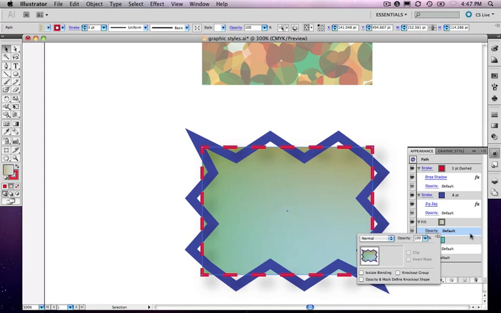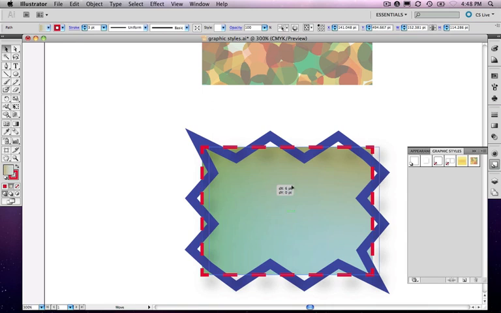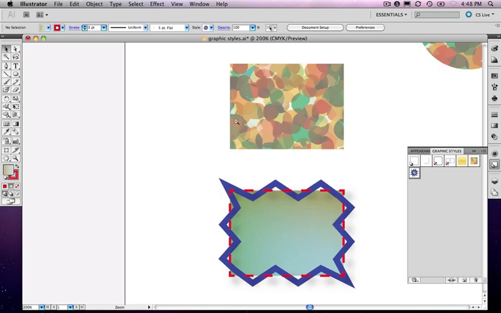The opacity is set to default on that, but I forgot one thing I did with this: I set the opacity on the individual blend to be somewhat transparent on one side. So the blend is kind of goofy. We have one blend coming across, and then we have one blend coming at an angle. So pretty complex object that I've set up here. To make it into a graphic style that we would use on other objects, it's real simple. You just drag this over, drop it in, and now you've got that graphic style stored.